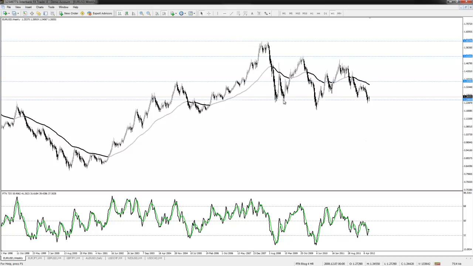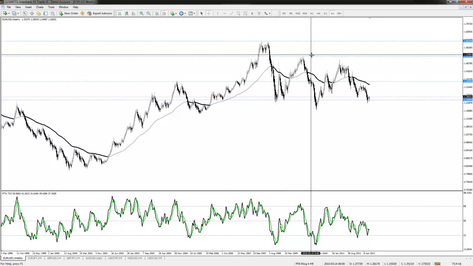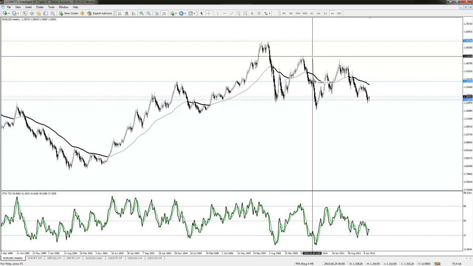And I'm not labeling every area, traders, because this particular line, although I'm identifying this area, also can encompass this area and this area as well. So we don't want to get carried away. This is a weekly chart, remember, and the distance between these lines is rather significant. That's 900 pips. This line is 1,400, 1,500 pips, and so on. So again, just identifying some key price levels that stand out like a sore thumb. This support level here, we can kind of just move these into these particular areas.